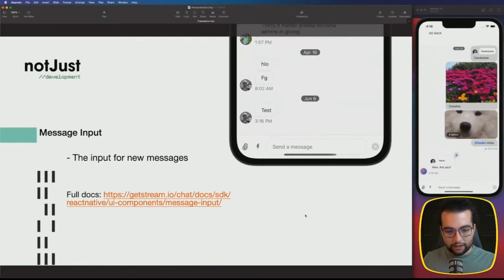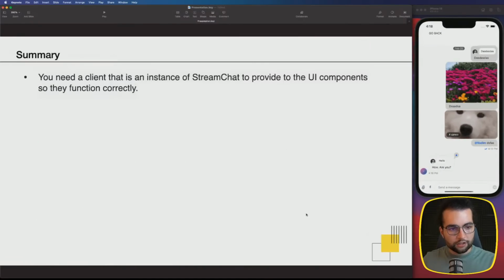All right, so in summary, what we have done so far. Basically, how Stream Chat SDKs work in a couple of words is that, first of all, you need a client that is an instance of Stream Chat in order to provide the UI components what they need to function correctly.